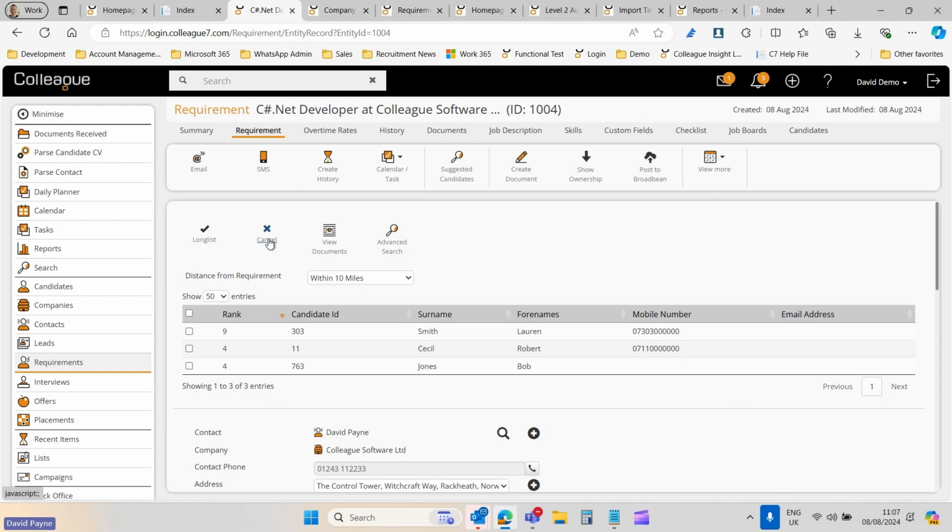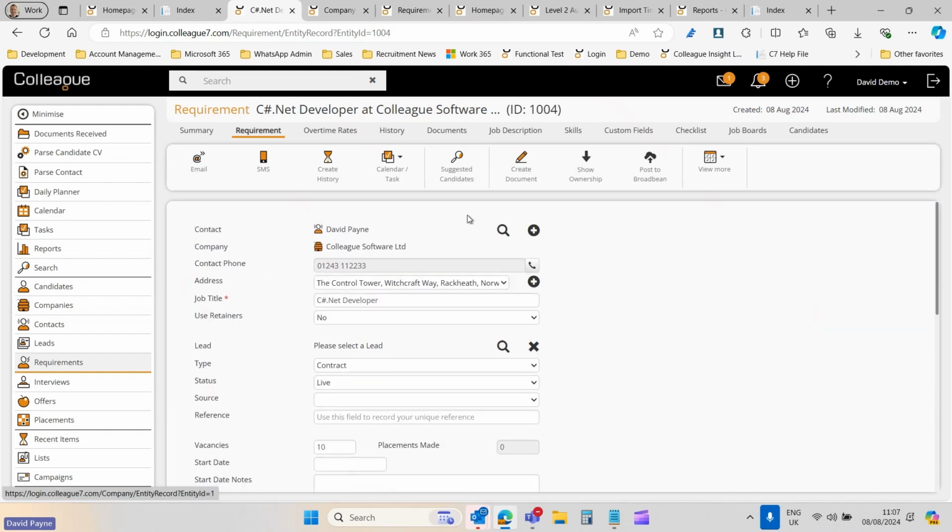We have had feedback from people using it, and we're already refining it based on that feedback. So we deliver this based on our testing and our concept in terms of how it can be used, and it goes out into the real world. You give us your real world feedback in terms of when you're using it, what you expect, and the results that you've seen, and we refine it from there. So the functionality works as it does currently, but you can expect to see it evolve as well, to add more functionality and perform better over the coming weeks. So that's the suggested candidates functionality, which has been deployed.